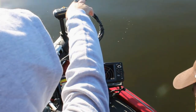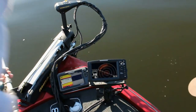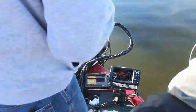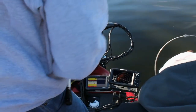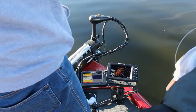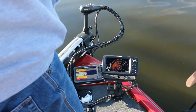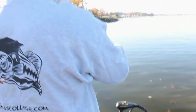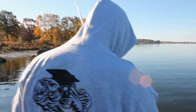Now over here in front of this opening and around the bend a little bit, we're going to see a bunch of structure. You can see some of it starting right here — there are different angles. You see these shadows being created? This is all a big pile of junk. There are lay downs in here, there's debris, there's all kinds of stuff. You can see, if you look at my rod tip, I'm stuck in it already. Just by coming here and fishing as I normally would, I found this stuff.